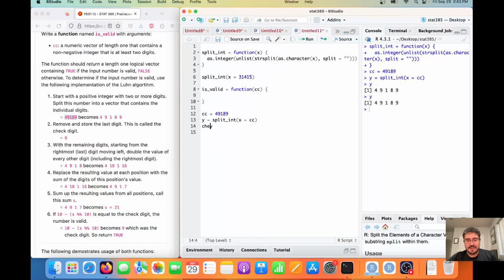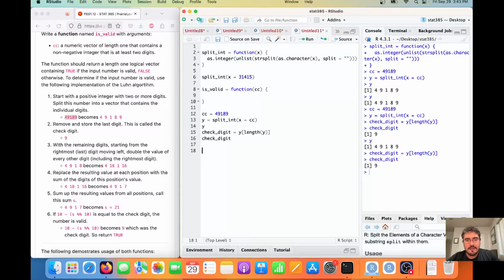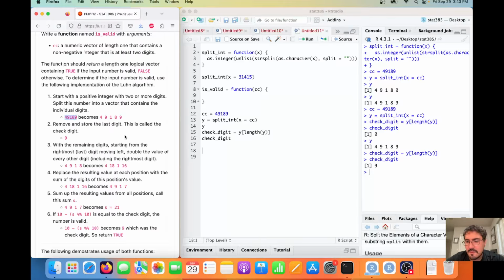So I'm going to just call that check digit equals y, length y. And let's display them as we go. Okay, so far so good.